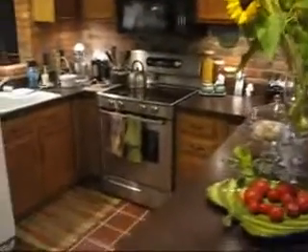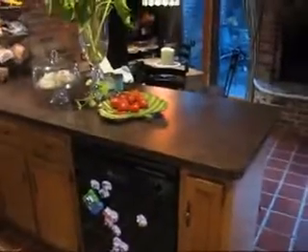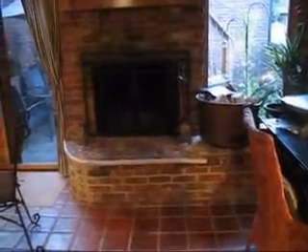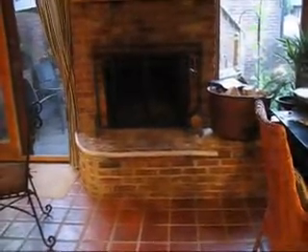Here we are back in the main house. This is our kitchen and we want to rip it out. The kitchen on Eastview was absolutely brand new. The only thing new here is the Bosch range, and it's a wonderful range, but we had to buy it new. This is late 70s — the countertop is laminate and it's faux leather. The floor is okay. The fireplace is staying. We've got this really big, nice fireplace down in the kitchen. We're going back and forth whether we want to make this more of a living room area or keep it entirely a kitchen because this is just a gorgeous fireplace.